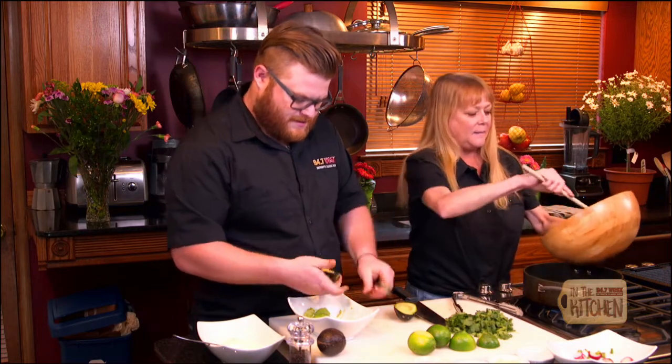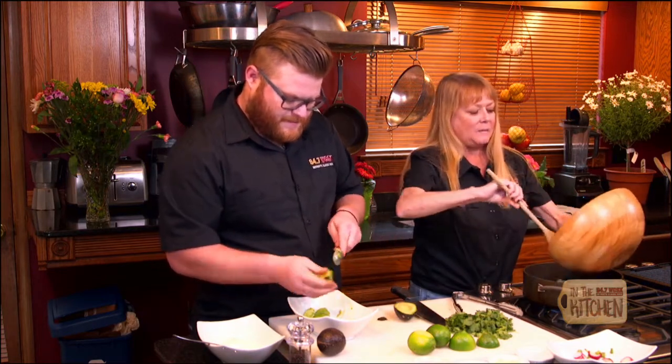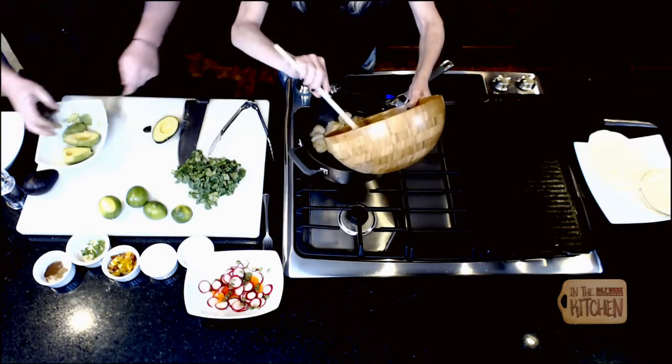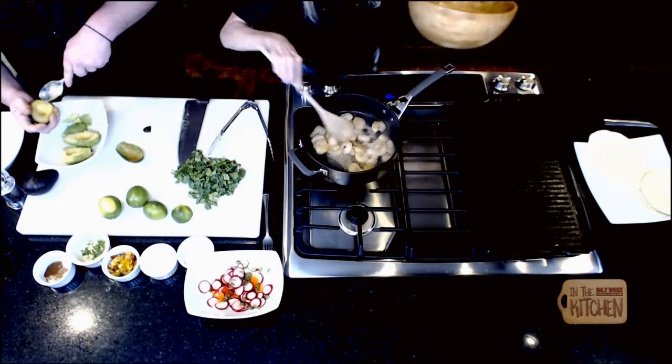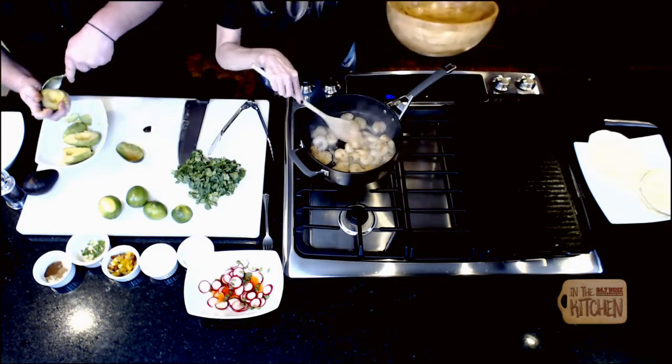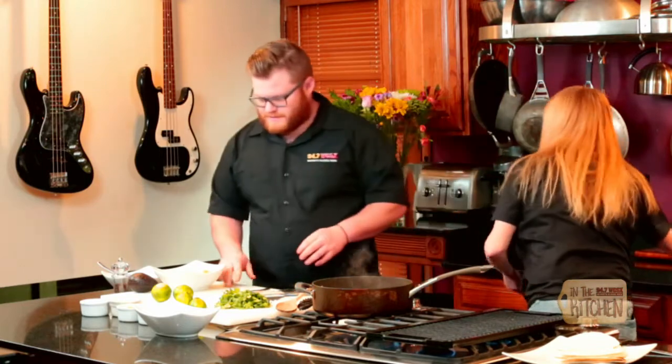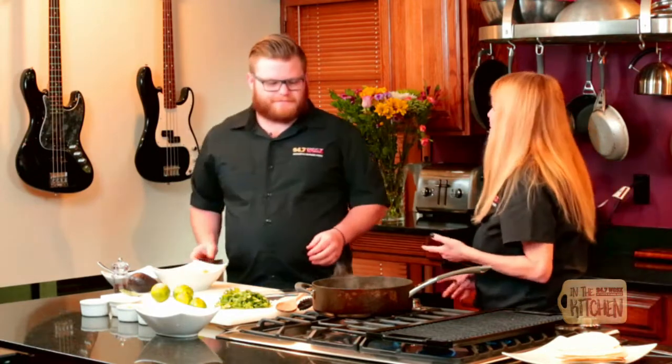So you scrape that while I put the marinated shrimp into the pan. You want it pretty hot because you want to get a nice little sear on it. We could use the grill pan — I'm going to heat up those tortillas over here on the grill pan. Don't overcook your shrimp because you don't want it to be rubbery. As soon as it's pink, those shrimp are done. It's got a lot of nice flavor. It was just Cinco de Mayo and we didn't get a chance to shoot a show before then, so we're extending it.